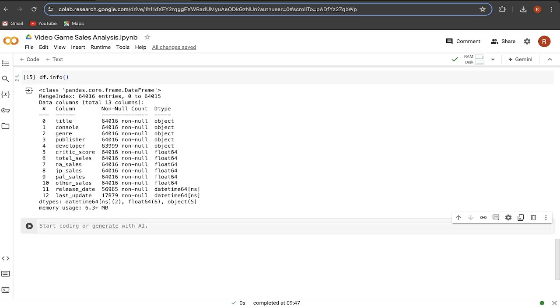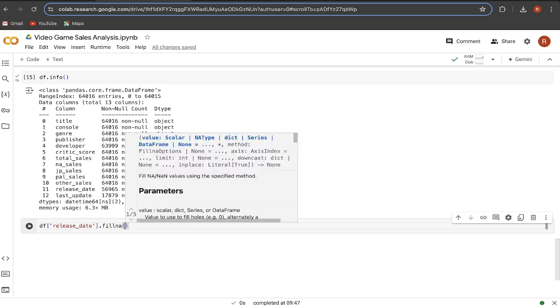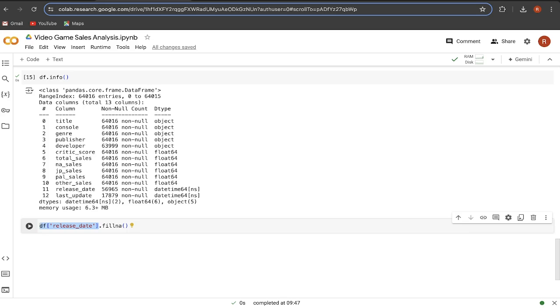So we will say df release date dot fillna. Now we are going to fill with the median of this column. So just copy this column name from data frame df and say median, and then inplace is equal to True in order to make these changes permanent. And the same thing you also have to repeat for the last update column.